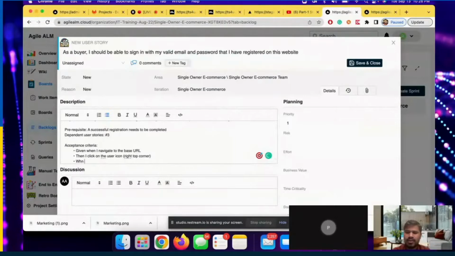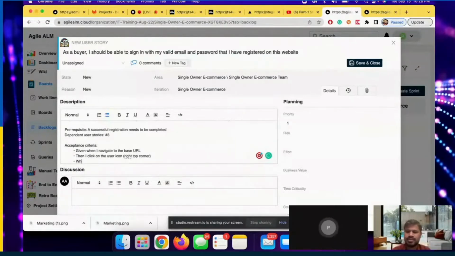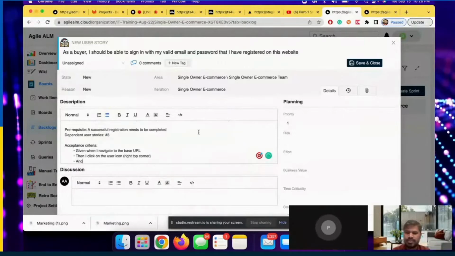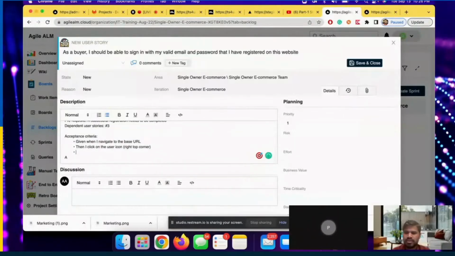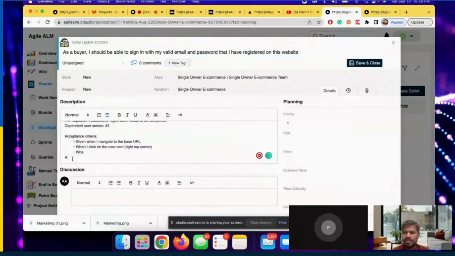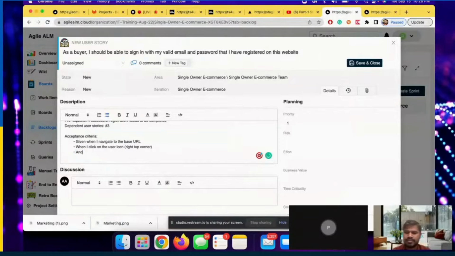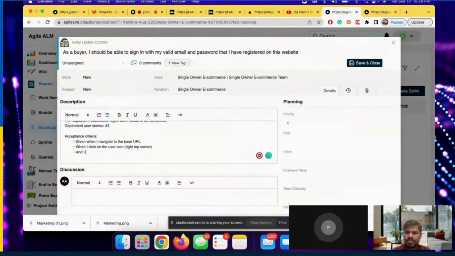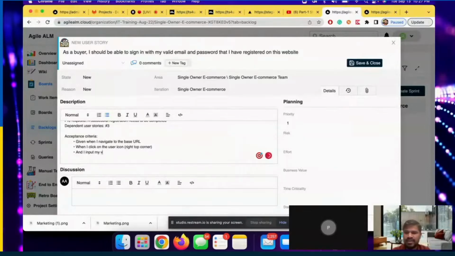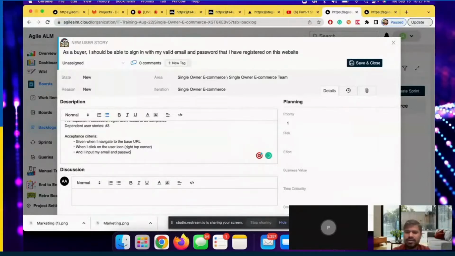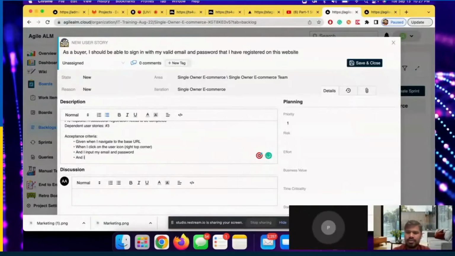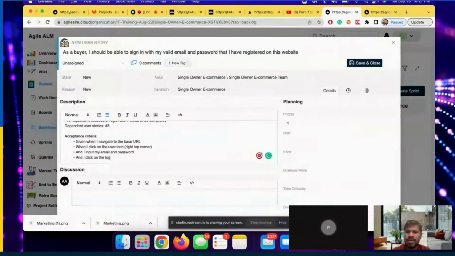When, go ahead, and it will be end. Sorry, instead of then, it will be when. Yes. And I input my valid email and password. Okay, it's fine. And I click on the login button.